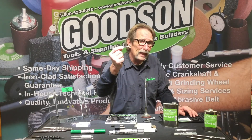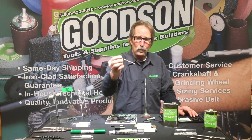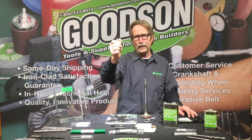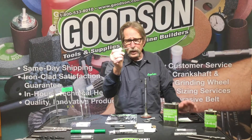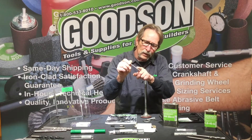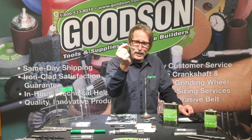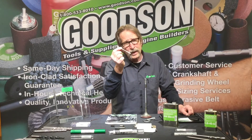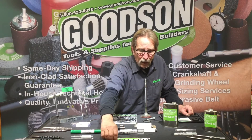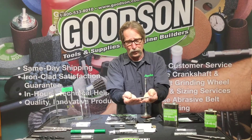Continuing on with reamers — we offer reamers from four millimeter dimension clear up through three-eighths. This little one here is our MR series of reamers, running up through I believe seven millimeter. Because of its straight flute design, this one can run in cast iron or bronze, and it's piloted as well. These real small ones in the four millimeter range are quite sensitive tools — you can bend them, you can break them. So be very careful and make sure you're lined up correctly when running the smaller dimension tools.